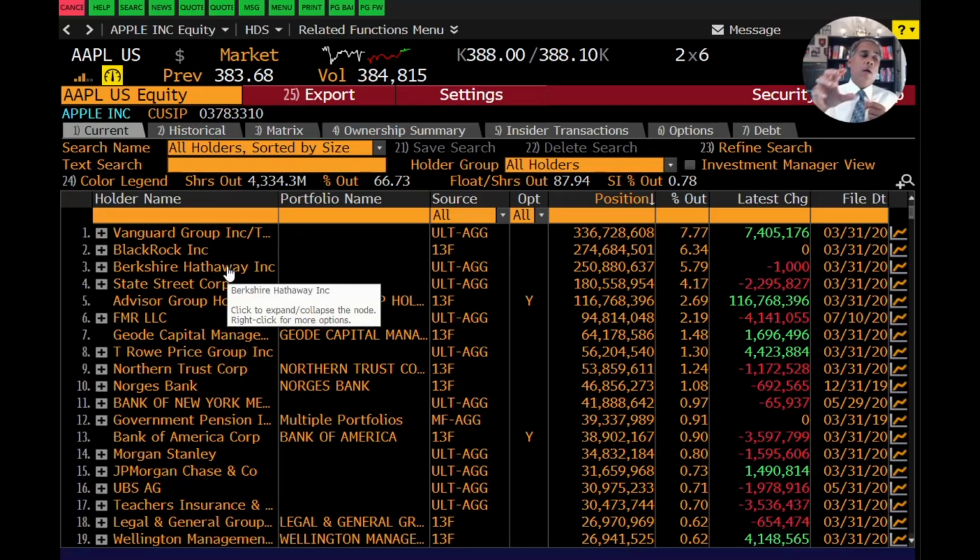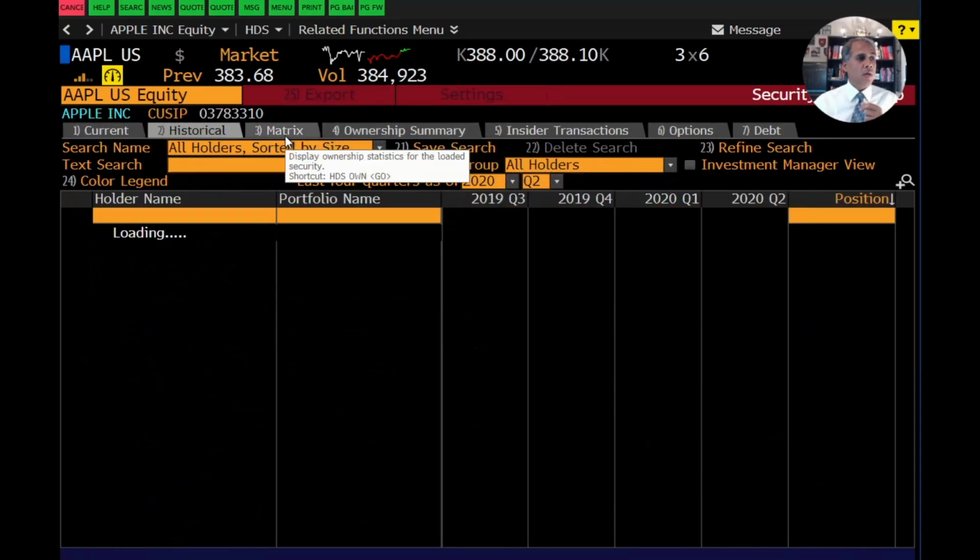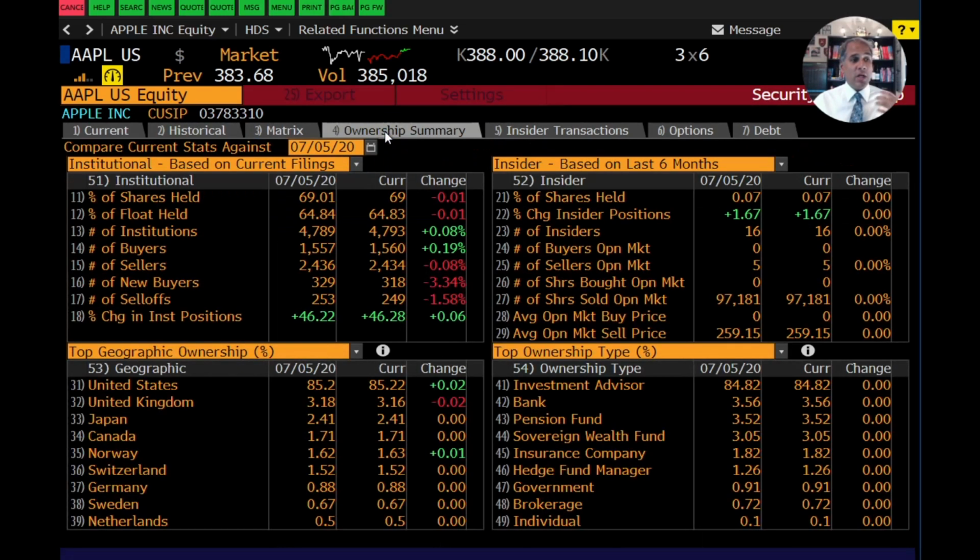That is why all of these factors are not an indication to buy or sell, but actually to put it as an idea generator into the funnel. They are the starting point, not the end point, as we work through, well, actually, have these individuals made a difference when they've bought or sold? Because, of course, that is relevant. And who owns and what proportion of their shares have they bought or sold?